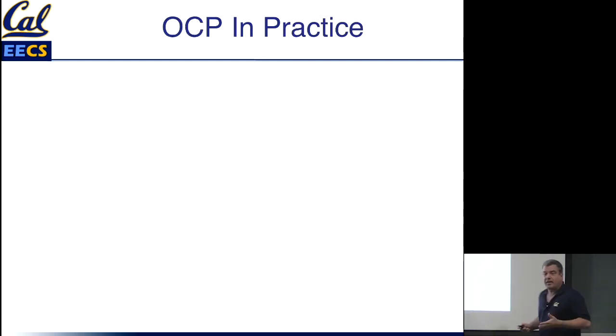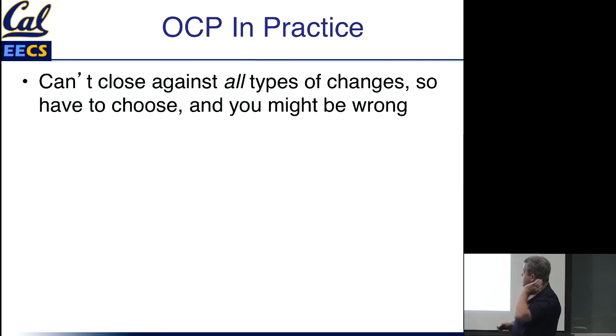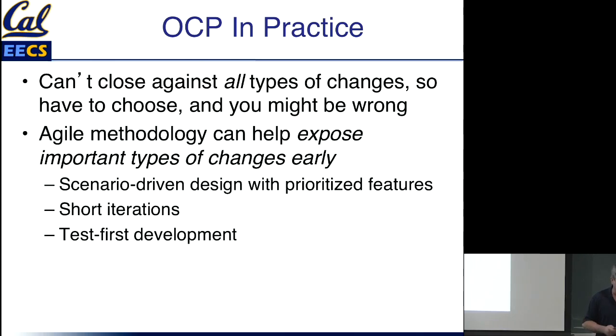So in practice, right, open-closed says classes should be closed against modification. And the problem is that that sort of simplistically assumes that you somehow know in advance all of the types of changes you might someday want to make. And of course, that's an ideal, but in practice, you don't necessarily know. There's no real magic bullet. Sometimes you'll find yourself in a situation where you just did not foresee that there was a particular way that you wanted to extend a class.